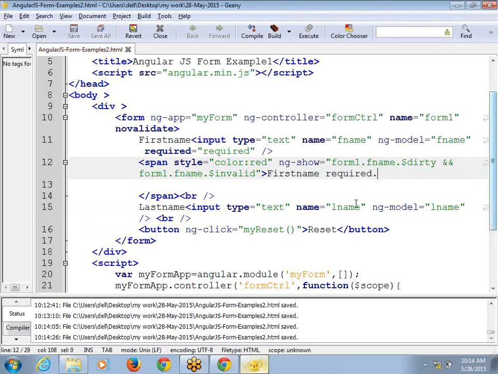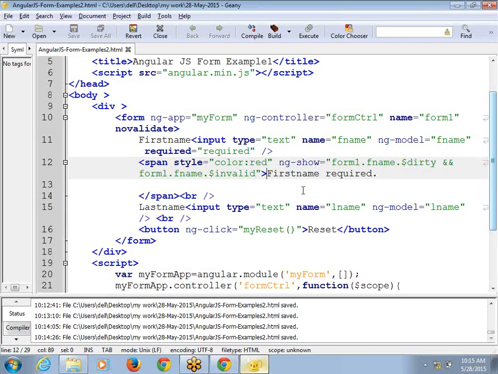You can also catch which error it is: if it is a required error, show required; if it is an email error, show invalid email. We said invalid, but we do not know what kind of invalidity. If you want to specifically know the kind of invalidity, then you need to write another small span inside, based on the situation. In such cases you can write 2-3 more spans: email required, email invalid. So to check both conditions we can write another one.